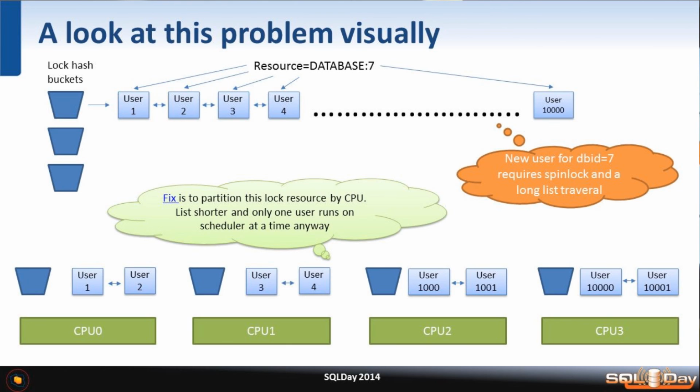Well, what needs to insert into this list frequently, off and on? Well, sp_reset_connection does. So for a pooled connection, when you close your connection and reopen it, we actually have to go in and reset the database context. So if you've got a scenario where one set of your app keeps a lot of connections open, and you've got this list really long, and then a lot of reset connections are happening very quickly on a highly scalable server, you can run into contention with this spinlock just because you have this huge list.